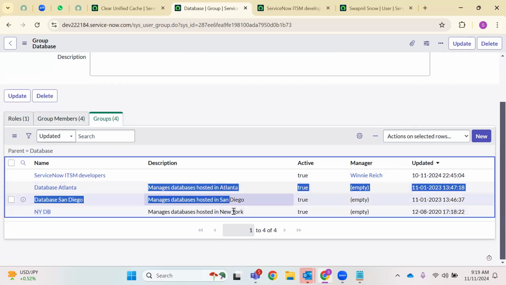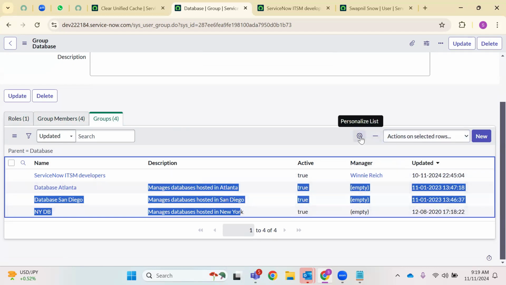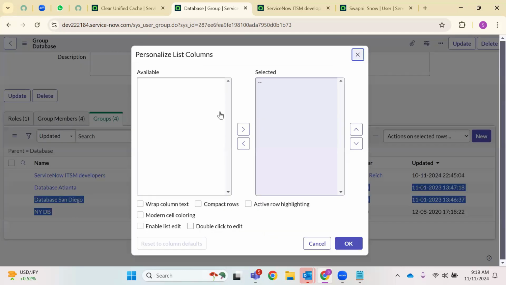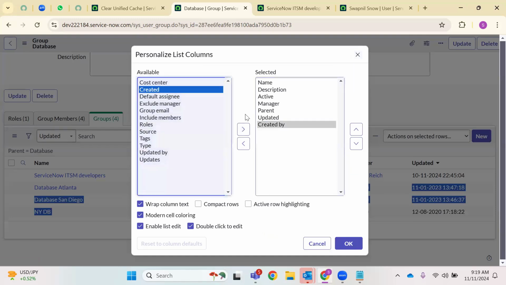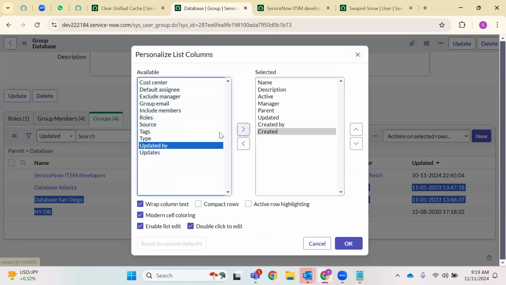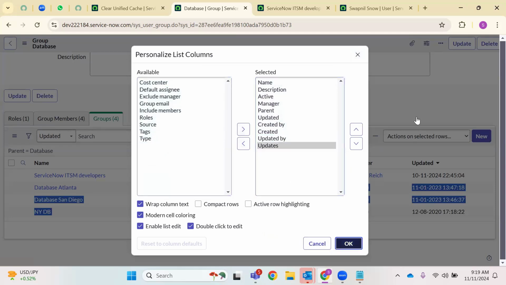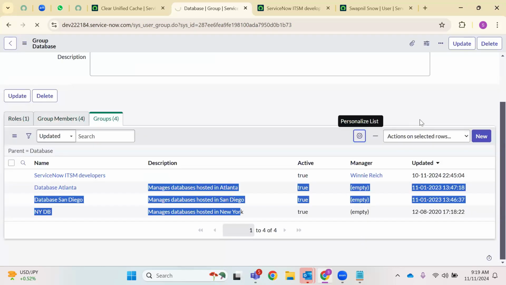These 3 were created by admin. If you want, just click on this gear icon, or by system it shows the created by field, created field on the form, updated by field, updates. Okay, having these fields will give you information when this group is created and by whom.